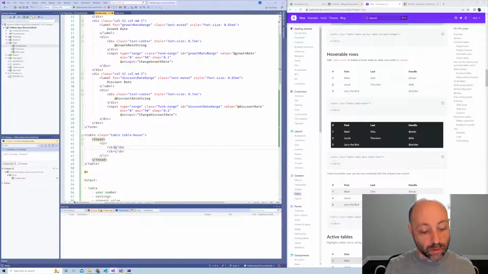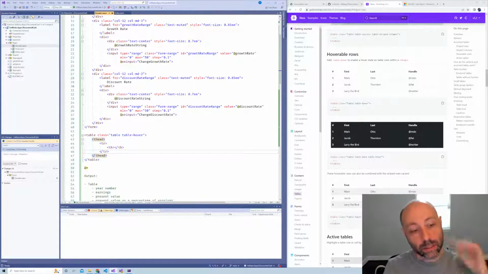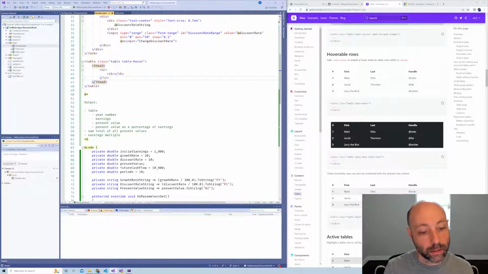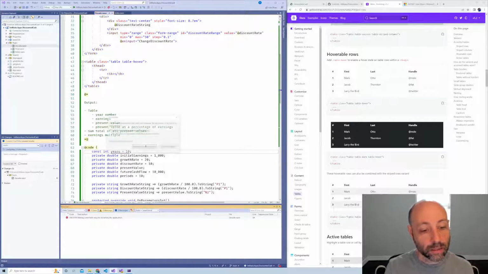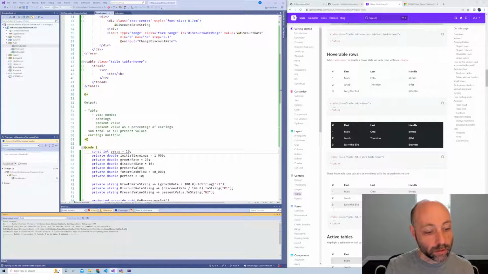We're going to loop. We're going to have a column per year, and so let's just make a quick constant here. Constant years equal to 10. I think I'm going to check this box that says yes, I always want you to rebuild and apply changes. When you can do that, that's fine. Try and get that hot reload going.